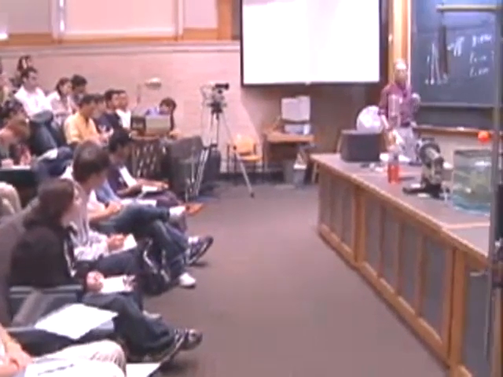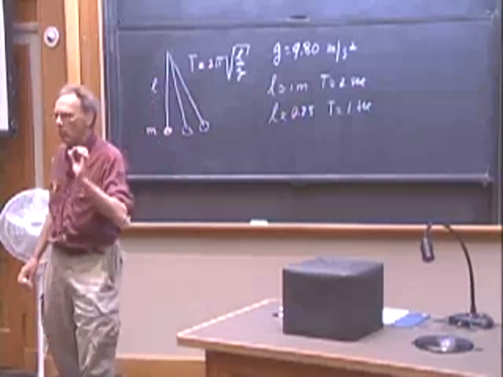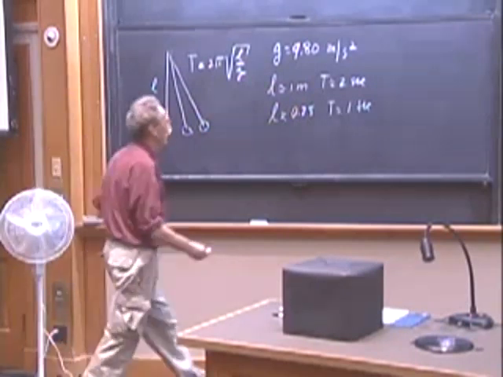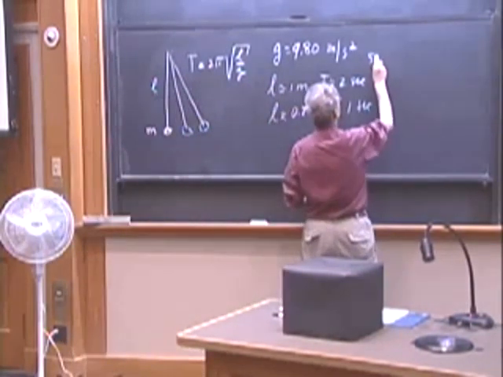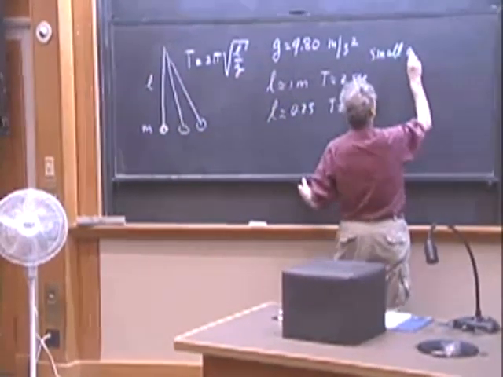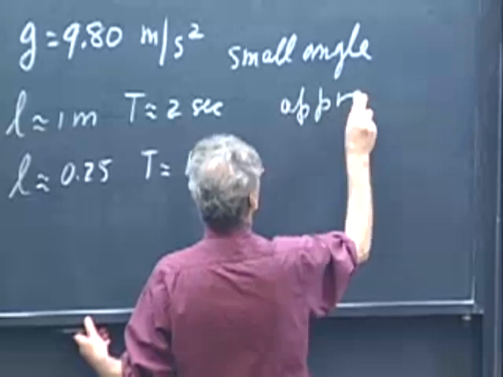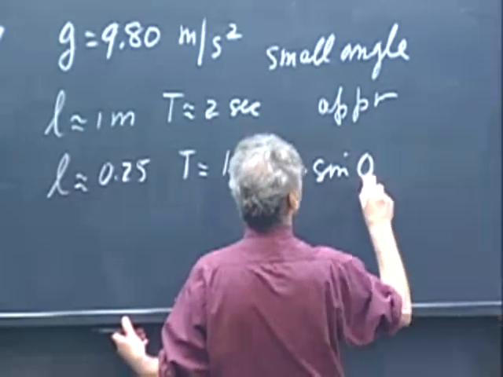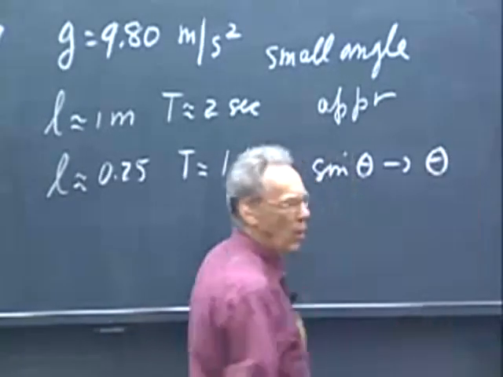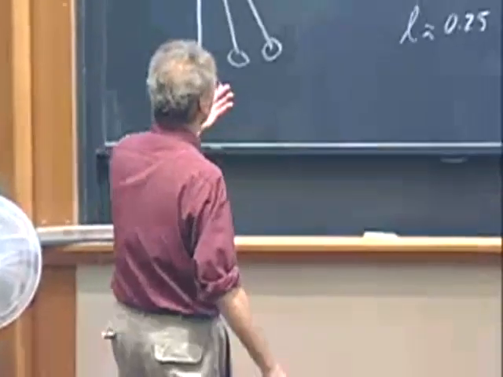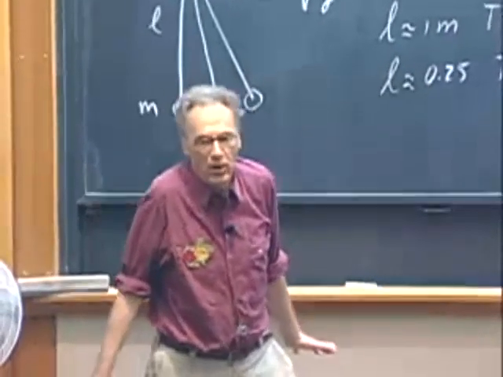When we derive this period, you remember that you have to assume what we call small angle approximations. And you will see that again and again with 803, called small angle approximations. With small angle approximations, the sine of theta is always the same as theta in radians. Now, if you ask me how small is small, that's a matter of taste.